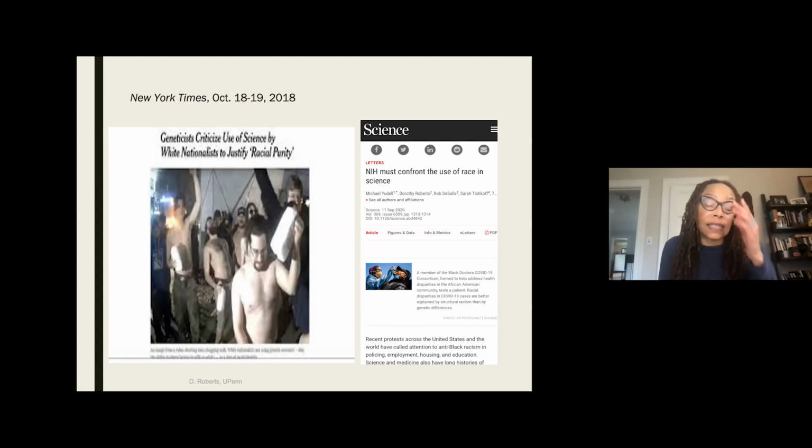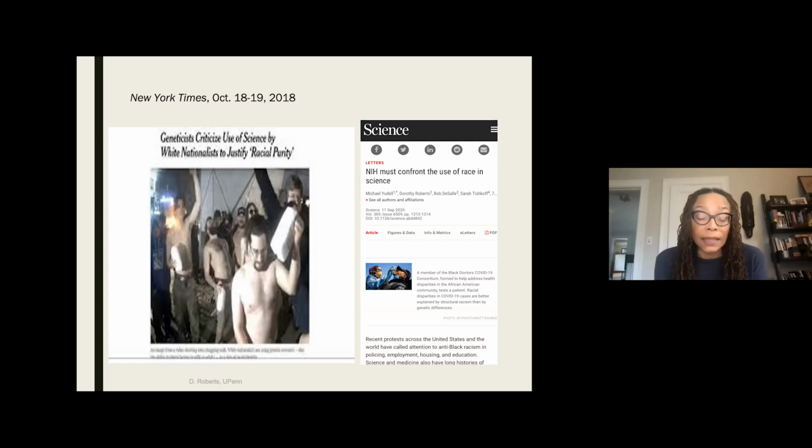When the American Society of Human Genetics met in 2018, they had to confront the fact that white nationalists were using some geneticists' racial research to support their claims about innate racial differences. The society issued yet another statement, and there have been lots of these statements over the last half century or more, since the end of World War II, really in response to Nazi scientists using biological concepts of race.